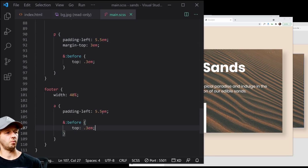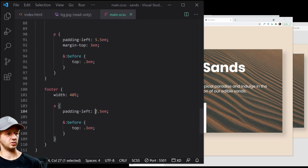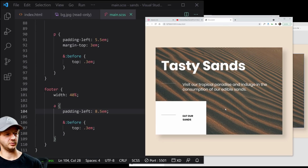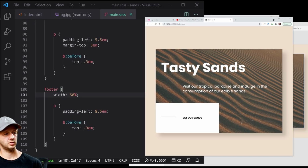So we can just bump this up. Let's try 7. It's closer. Try 8. I'm just kind of eyeballing it at this point. We'll take width here. We'll just put 50%. All right.